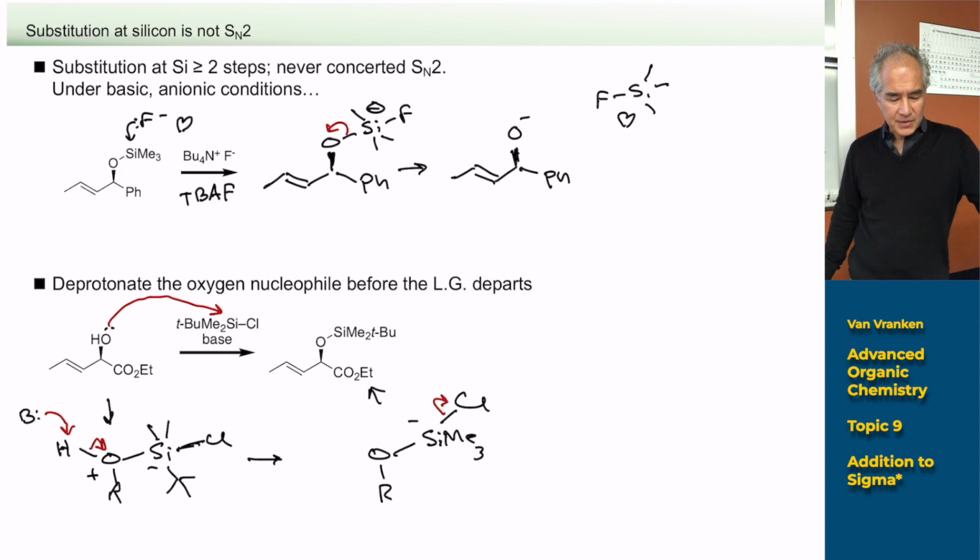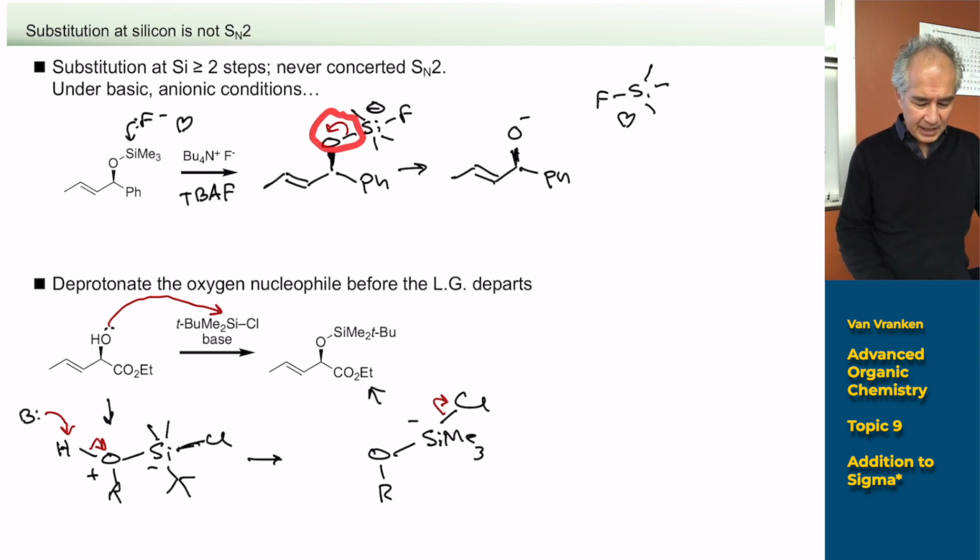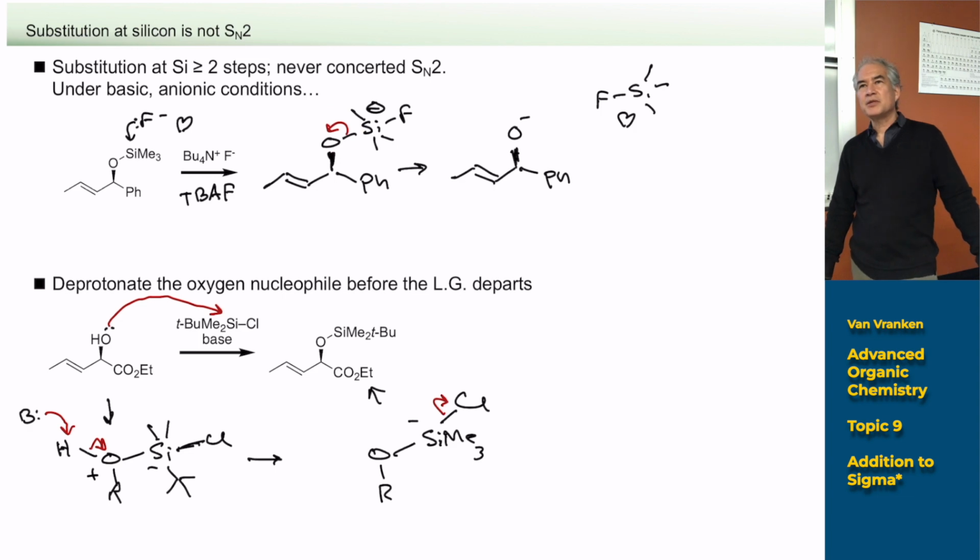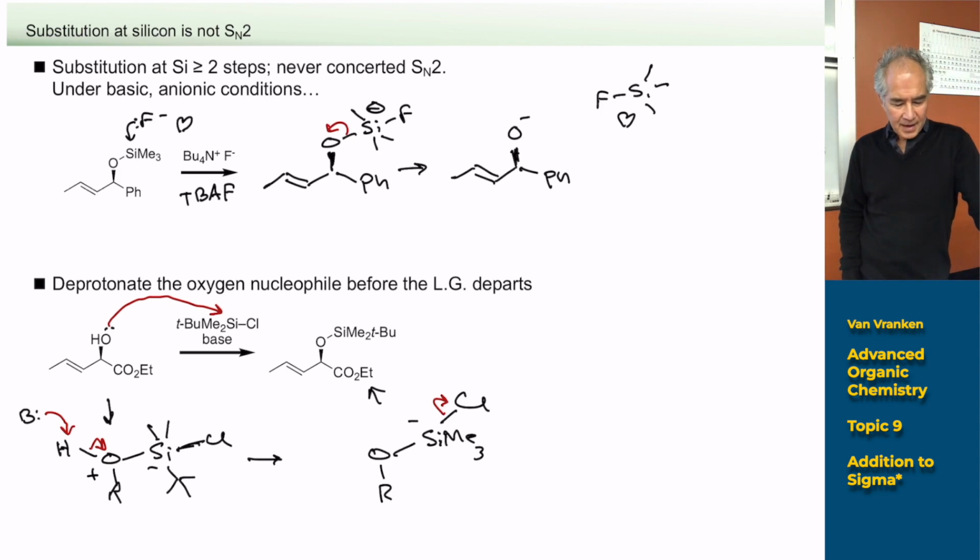And we've been talking about substitution at silicon, and you have to get ready in this class: when we substitute at silicon, pretty much every single case you will ever see, we're going to find that it's a two-step process where initially you add to the silicon to make a negatively charged siliconate that's got a trigonal bipyramidal configuration at the silicon, and then in a second step you make the leaving group leave. And so this should be a common theme when you substitute at silicon and replace chloride with oxygen or oxygen with fluoride. And whenever you see the opportunity to make fluorine-silicon bonds, you go for that because fluorine loves silicon.